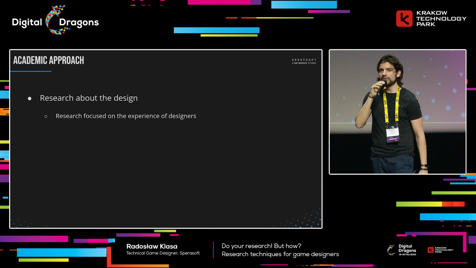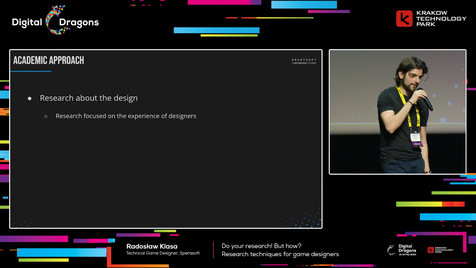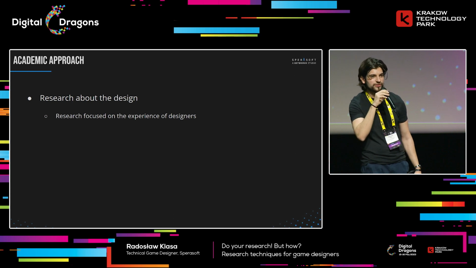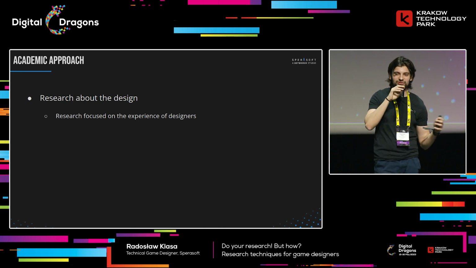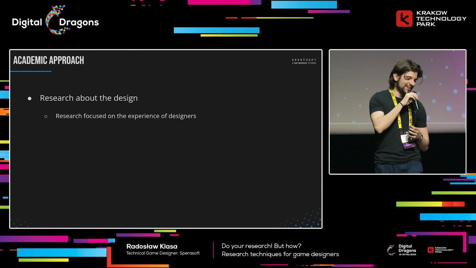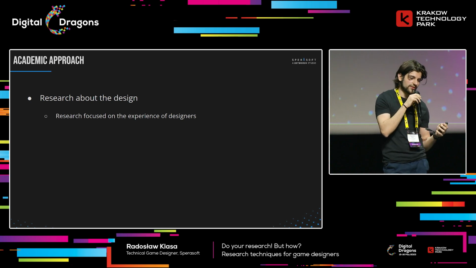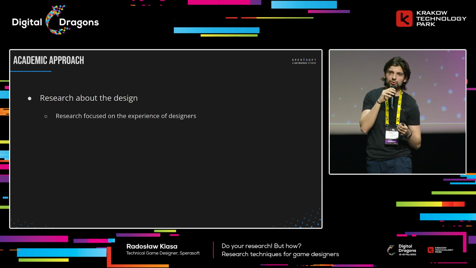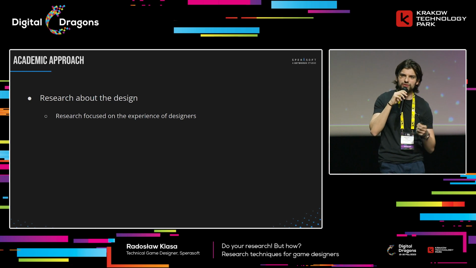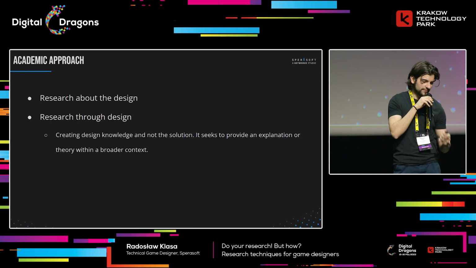In this book, I found out that the academics, so people in universities who are doing scientific research about design, divide the research into three categories. Basically, they're treating the designers and developers like laboratory subjects, kind of, and they're segregated into three papers. The first one is research about design. It focuses on the experience of the process from a designer's perspective, so they are making interviews, looking at postmortems of the creation of a game, and stuff like that.